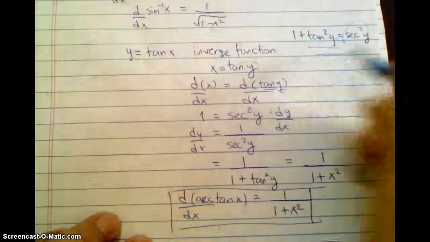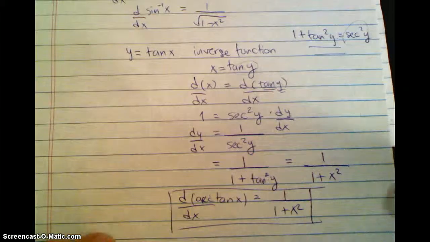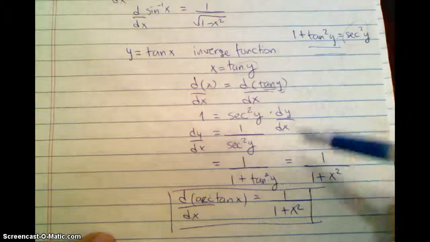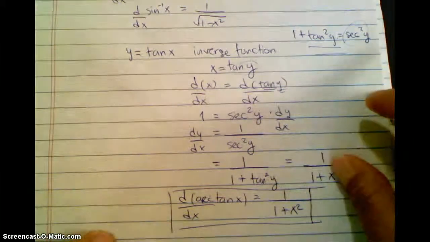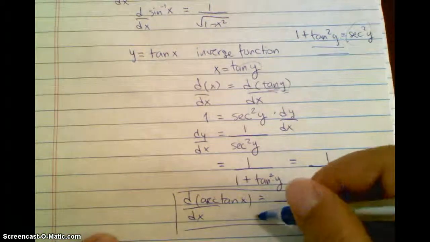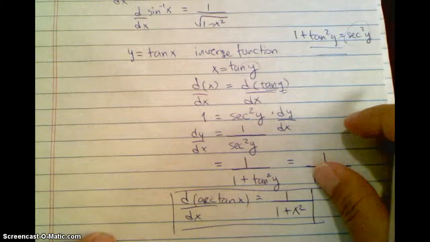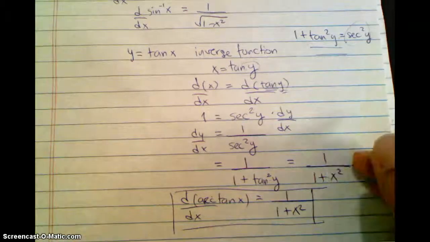However, this is a good exercise. It's touching a little bit on our Pythagorean identities that we should know, and it's also showing you how to simplify stuff. So very useful. The other derivatives, you can see them in the book. Memorize the formulas because it's expected that you know them.